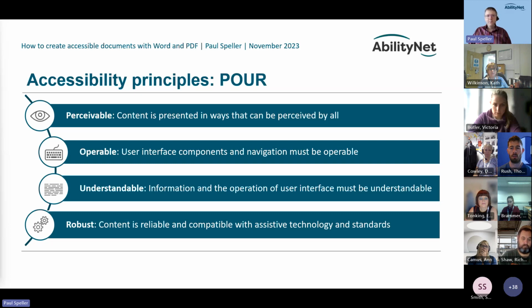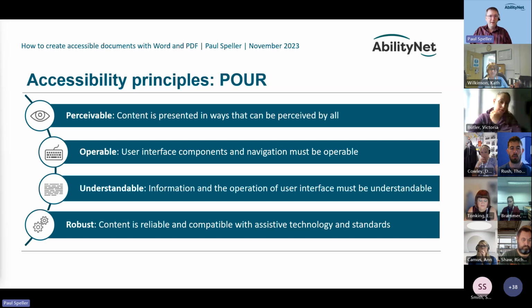Understandable, that's more about, can the content be understood? In other words, maybe you could look at the plain language around that, though a lot of that kind of falls into the AAA level of WCAG, but obviously no harm doing it. But also there's things like, is your interface explained clearly?